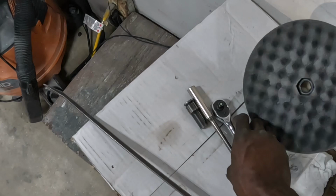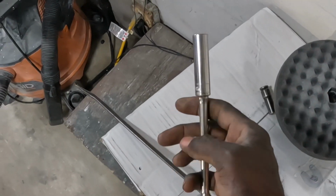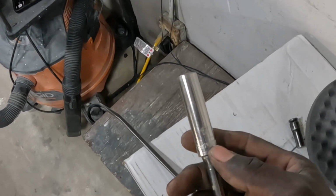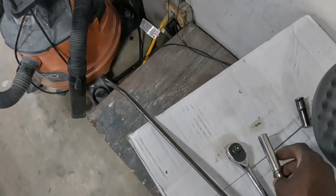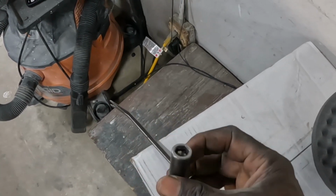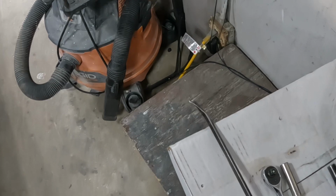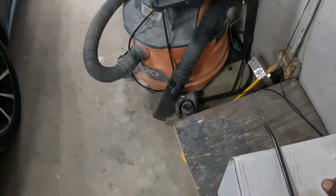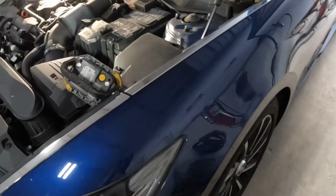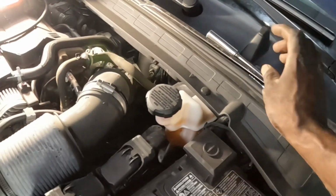First thing, guys, go ahead and get yourself a little hand ratchet, extension with a number 12, and a number 10. You're gonna need this 10, okay? Or a clip remover, you're gonna need it. All right, guys. Over here. Let's get to it, guys. Put these here for now. Put my tools over here.